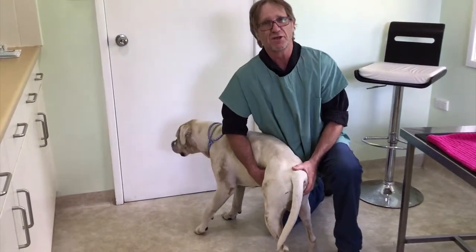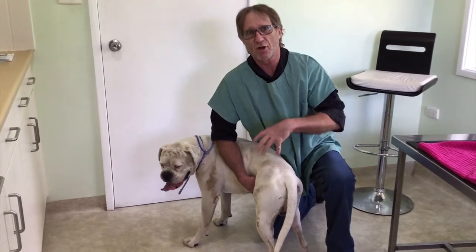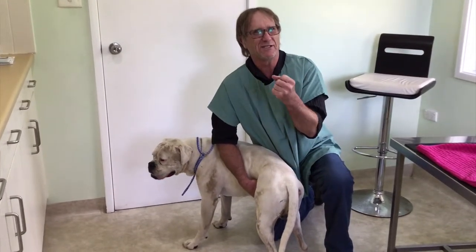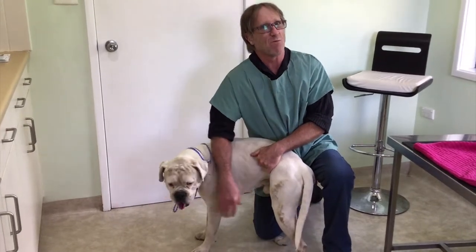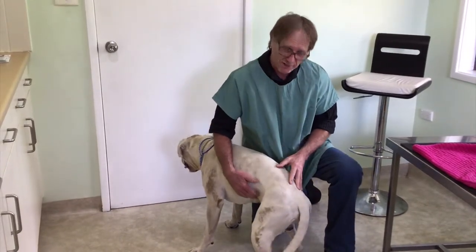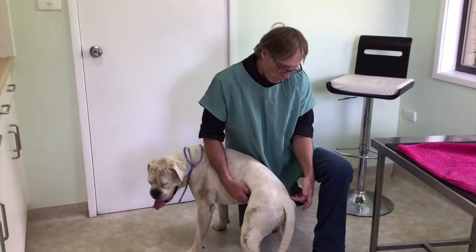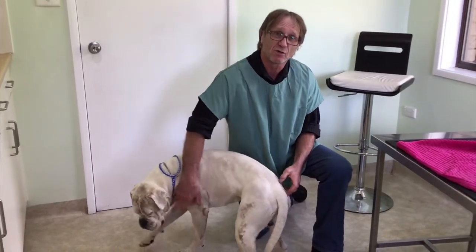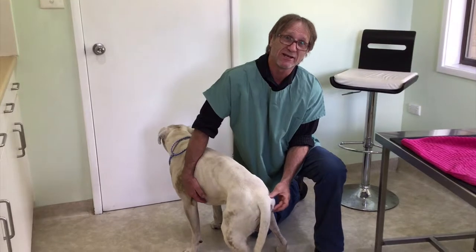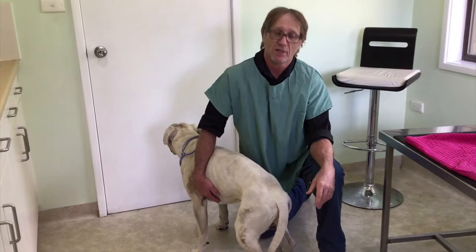The reason for this hernia is that Burt has an enlarged prostate — not cancerous, just enlarged — which is quite a common problem in older large breed male dogs. He's been straining to defecate for quite some while, just a small amount of straining. As he's been straining, he's been pushing his intestines more and more into this potential space, and eventually the intestines were pushed all the way through. They're now bunching up here under the skin, and the perineal hernia showed up a couple of days ago.